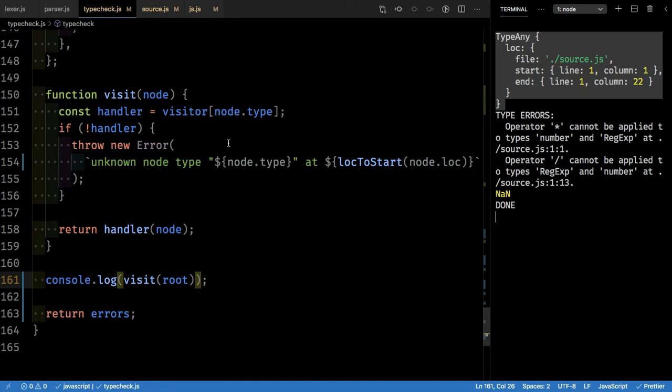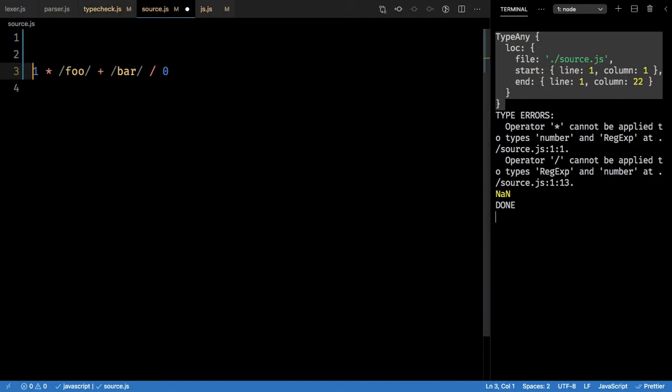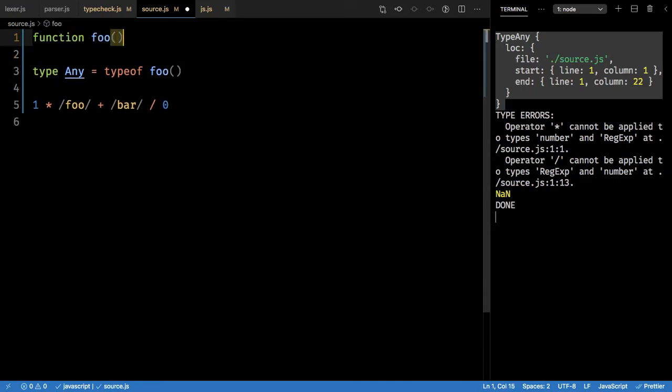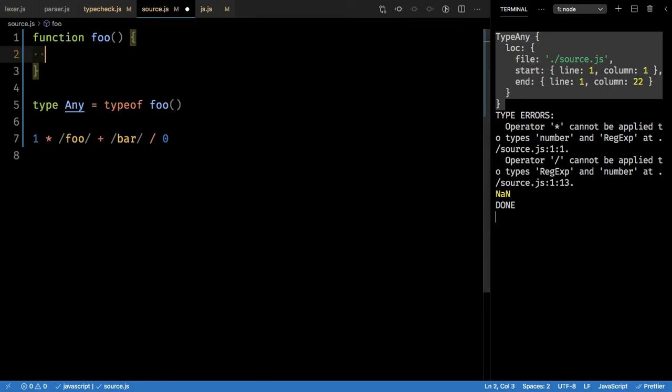You cannot use any. But it is very easy to create your own type as any, like this. We say that type any is like the type of some function foo, right? Then we have function foo, which actually produces a type error. We do 0 divided by a regular expression, and bam, the type any leaked into the user accessible type system.